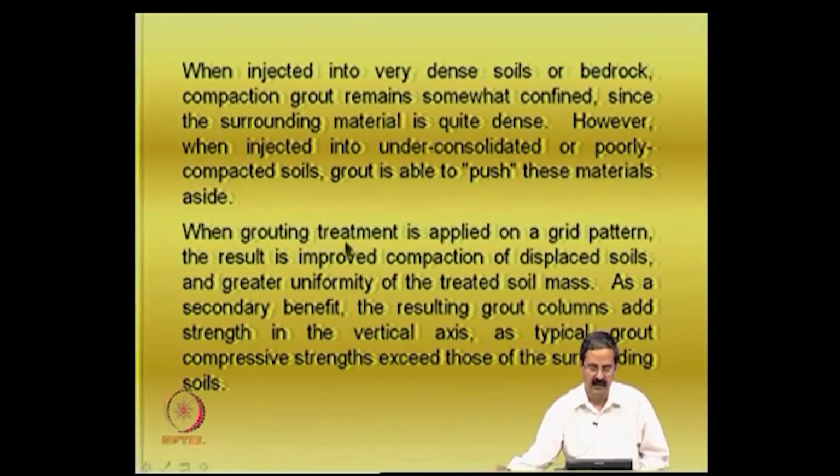So, when grout treatment is applied on a grid pattern, the result is improved compaction of displaced soils, greater uniformity of the treated soil mass. As a secondary benefit, the resulting grout columns add strength in the vertical axis, as a typical grout compressive strength exceeds those of the surrounding soils.